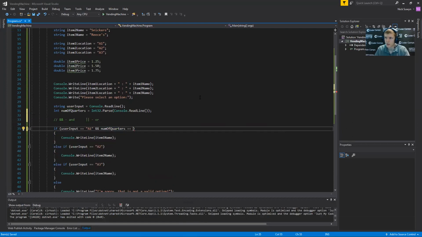So I want to see the number of quarters is equal to, let's see here, item 1 price divided by 0.25. And I don't know if that's going to return an integer actually, so we'll have to check that. Let's go ahead and take a look.